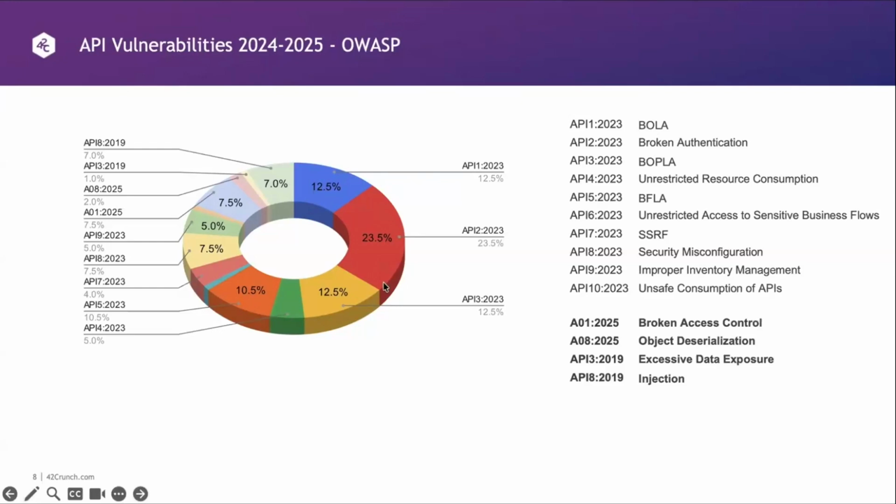Now, obviously, the OWASP top 10 list for APIs is not comprehensive. It's not going to cover every single case. So for full coverage of all of the cases that we reported on, we had to go outside of that list. For example, you still find lots of cases where APIs are vulnerable to SQL injection. That's not in the latest API list, but it is included in the 2019 list, so we've included that. And then another one was path traversal attacks. A lot of APIs deal with files, and they're vulnerable to path traversal attacks. I don't think there's an entry for that in any of the OWASP API lists, but there is a reference to it under broken access control on the more general OWASP list. So we've included that as well.